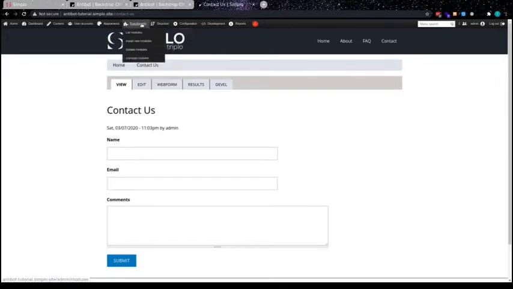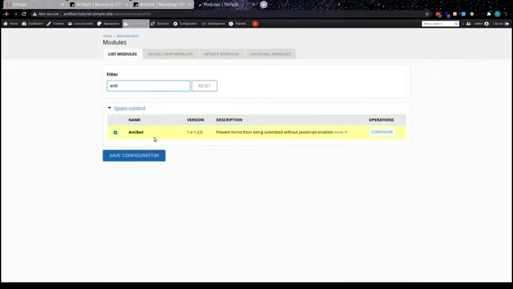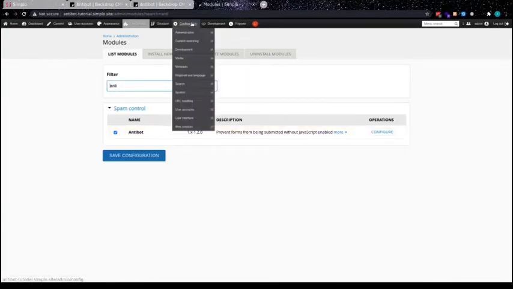So what you're going to want to do after installing the module, and we're not going to go over installing modules in this video, is go to your list of modules on the site and search for Antibot. As we can see, this website actually has the Antibot module installed already. You could otherwise turn that on and save configuration. You can find the settings right here on this page, or if you go under configuration, I think it is here under System, Antibot.